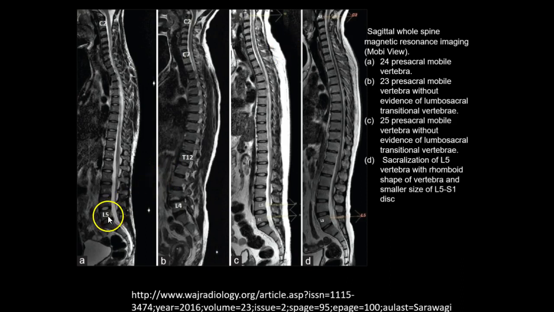So if we look here, we have 5, 4, 3, 2, 1, and then we look here and it's like, okay, so this is 4, 3, 2, 1, and T12. And we look here, this looks like a body, doesn't it? So I would count that 5, 4, 3, 2, 1. But no, this is S1, or L6. We typically call it S1. But oh boy, does it throw you off. So really hard to see when you're scanning.